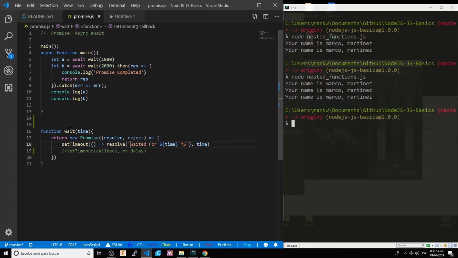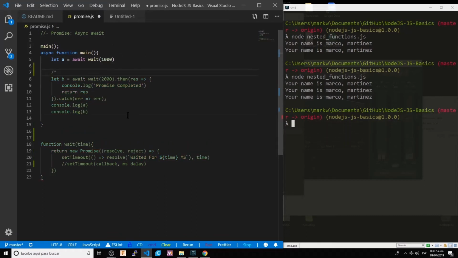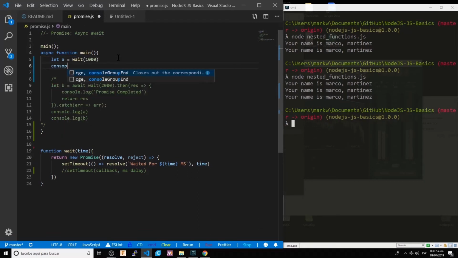Okay, so how do we use promises? Promises have to be used inside asynchronous functions. Why? Let me just comment this part. If we run this and we console log the result, let me move it here at the top.